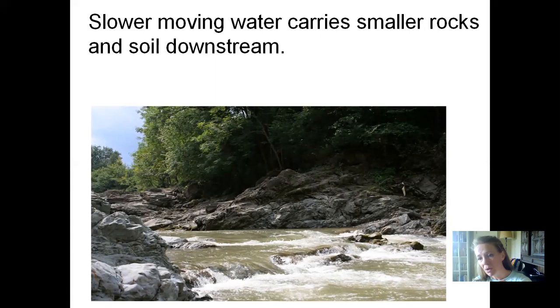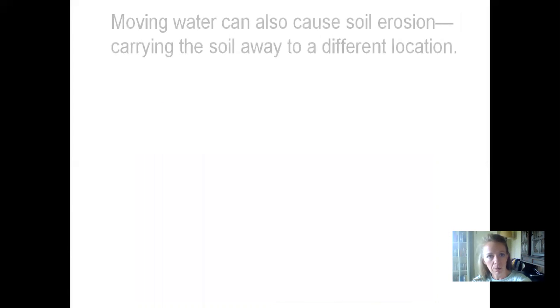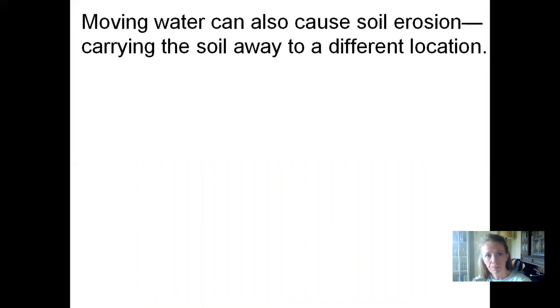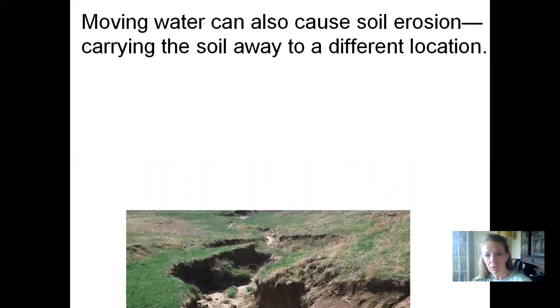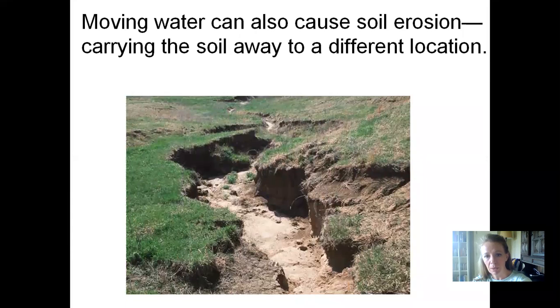So it doesn't really matter. If you've got movement in the water, then you're going to have some type of erosion, whether it's fast moving water or slow moving water. Obviously, fast moving water can move more, but slow moving water moves soil as well. Moving water can also cause soil erosion, carrying the soil away to a different location. There's that example again.